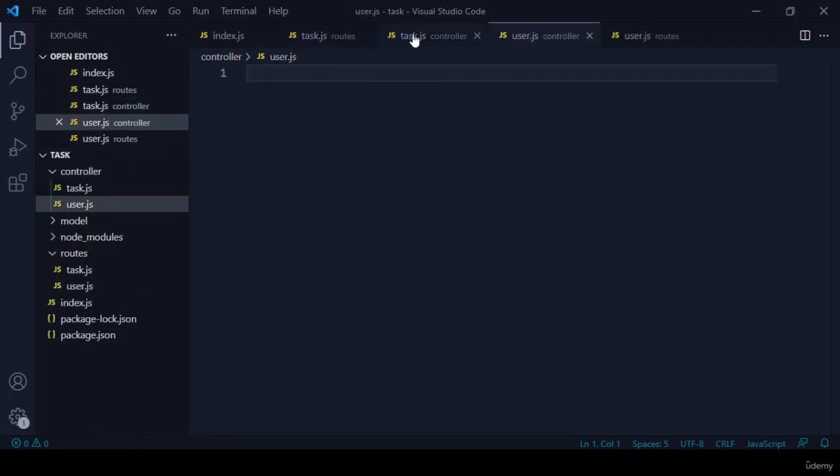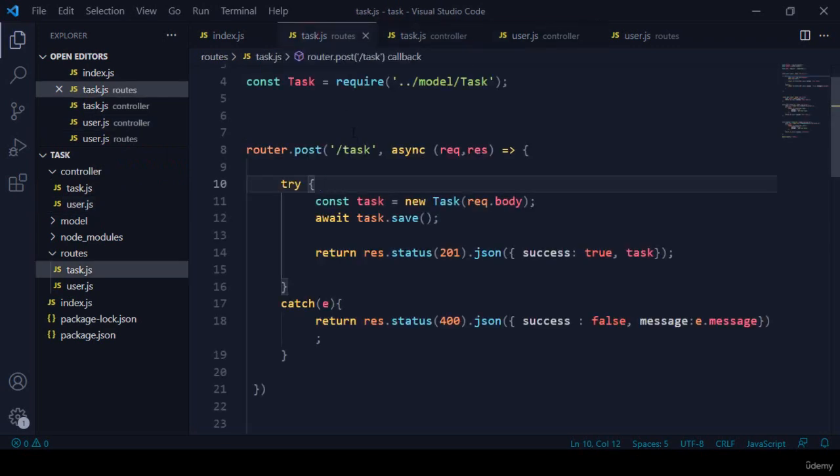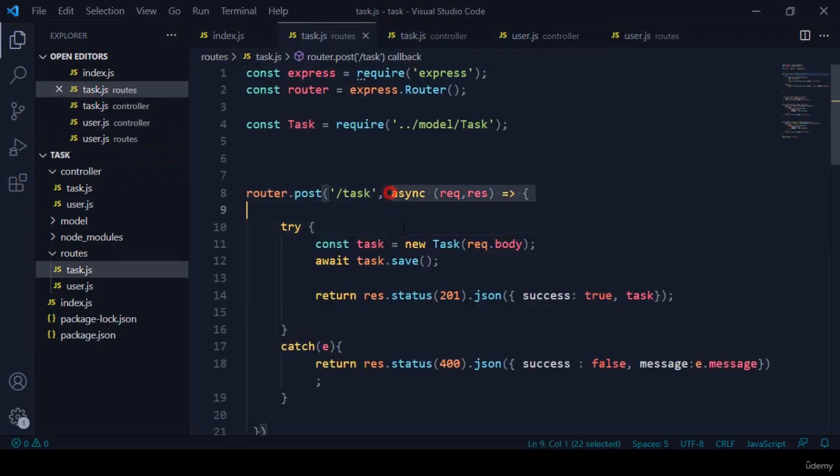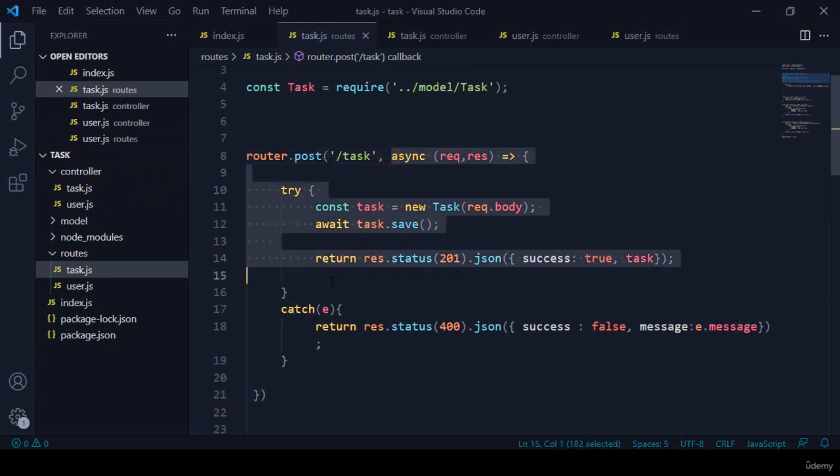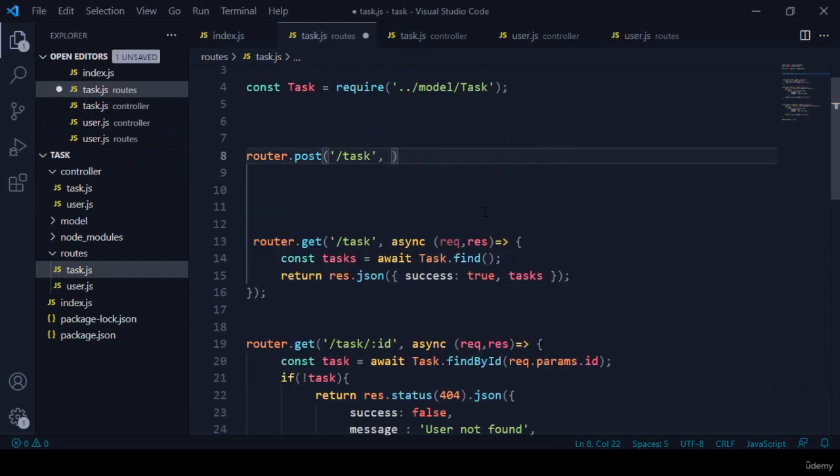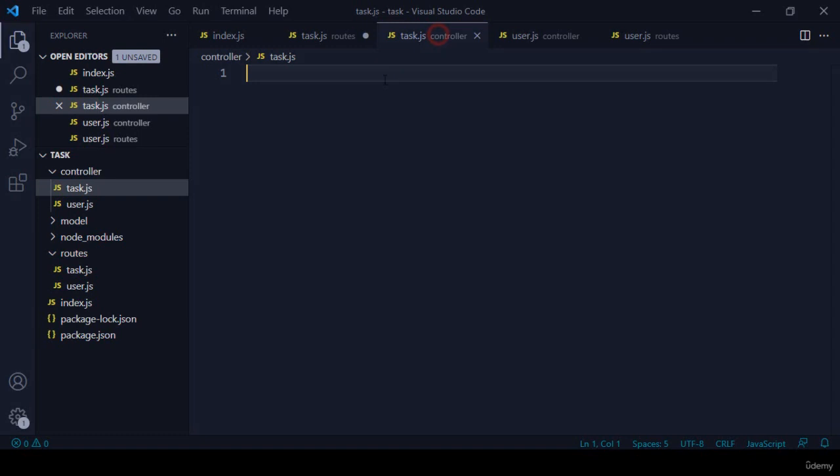Great. Now if you go to our task route, I simply select all the functions there and cut them from this area. In our task controller I simply add an export.